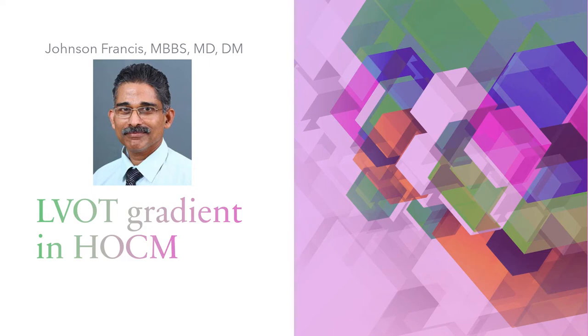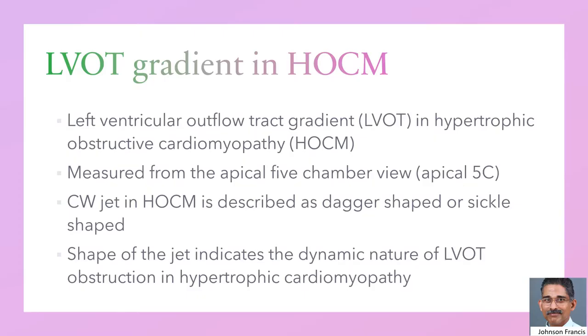LVOT gradient in hypertrophic obstructive cardiomyopathy. Left ventricular outflow tract gradient in HOCM is measured from the apical 5-chamber view. Continuous wave Doppler jet in HOCM is described as a dagger-shaped or sickle-shaped jet. The shape of the jet indicates the dynamic nature of the LVOT obstruction in hypertrophic cardiomyopathy.